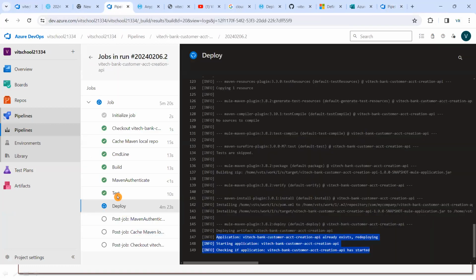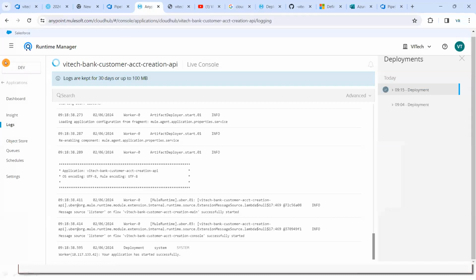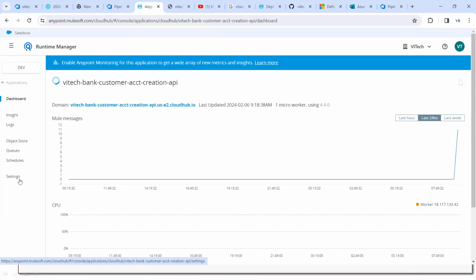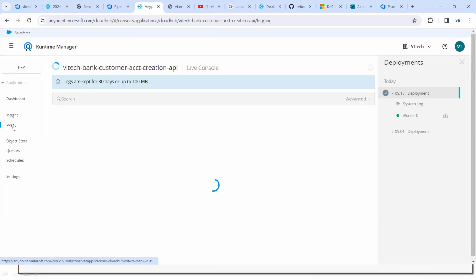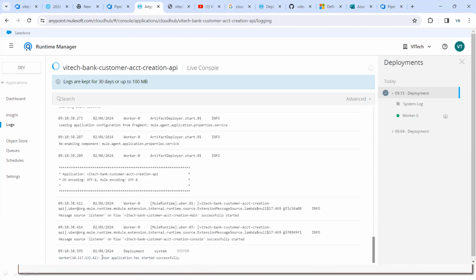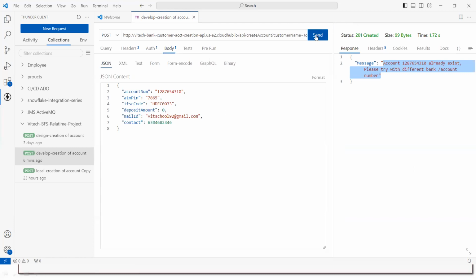Now it is deployed. Still it is deploying. Fine, if you go to the dashboard or settings, or else go to logs, see, your application has started successfully. So that means in the background it is running, but we can test this one. Let me quickly send this.